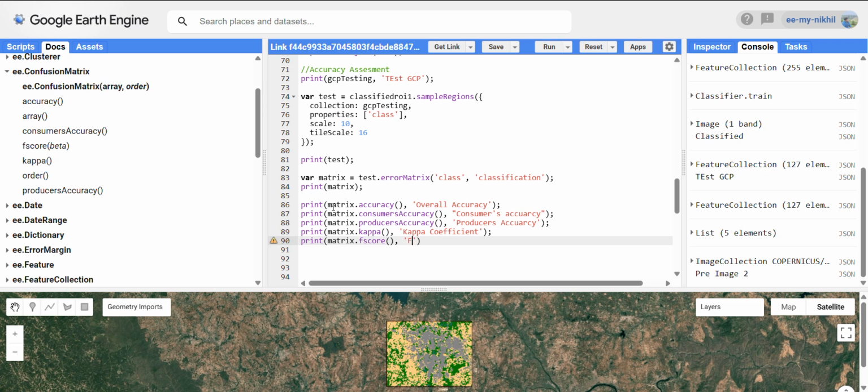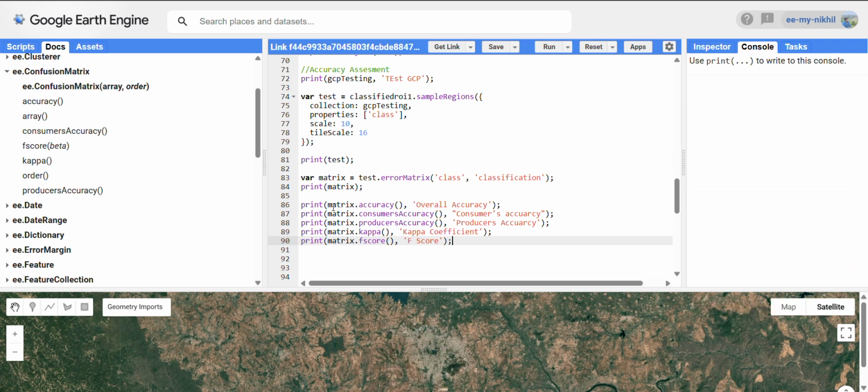So this is our F score, which is the average of producer accuracy and consumer accuracy. Click on run.